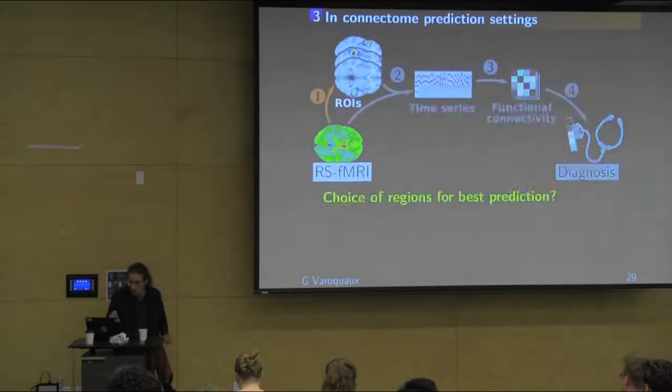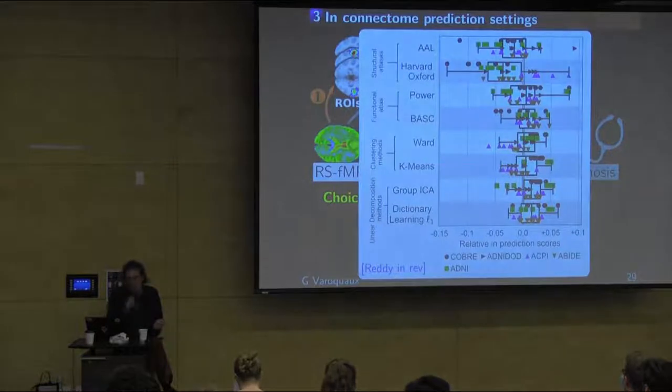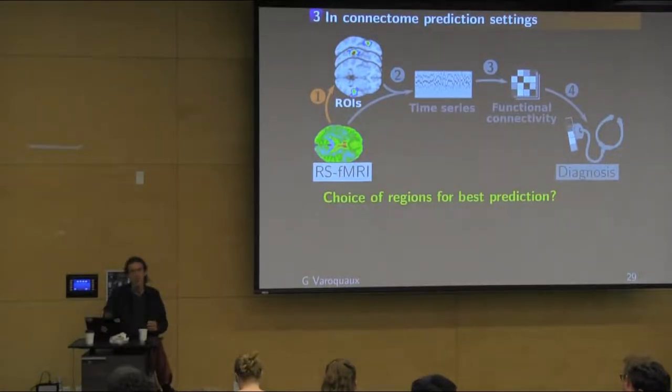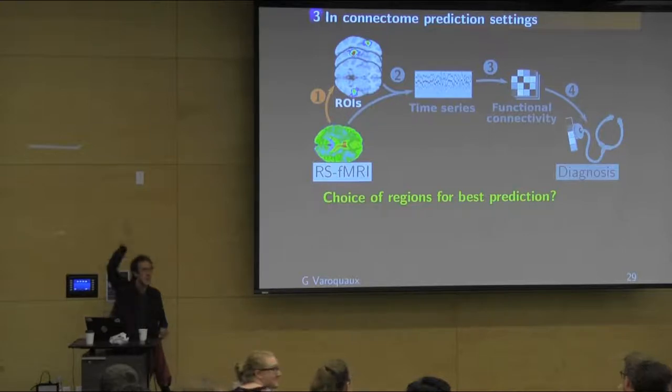But this is a great way to transition to my slide, which is how do we ask this question? And so we've asked it in a specific way, that's maybe an imperfect way, which is that we've looked at prediction. So we've looked at this pipeline across a bunch of different studies, and we varied the parcellation. And when I say we, it's really Kamalaker, who's sitting at the back of the room and really did this work. Kamalaker, do you want to, you're in?